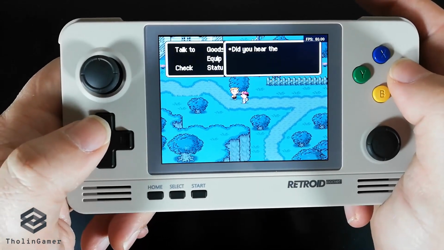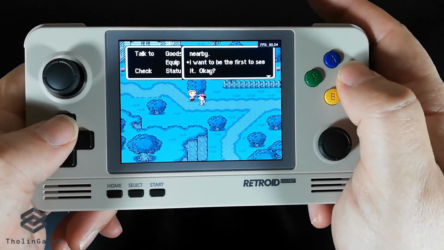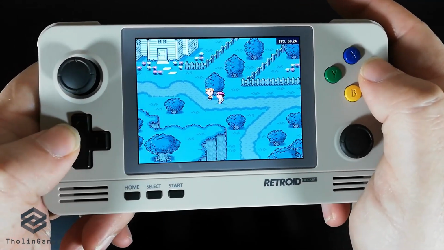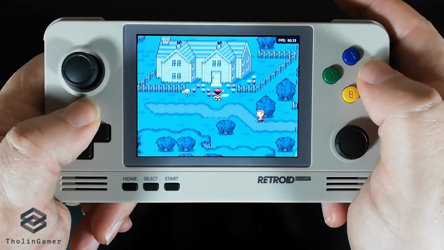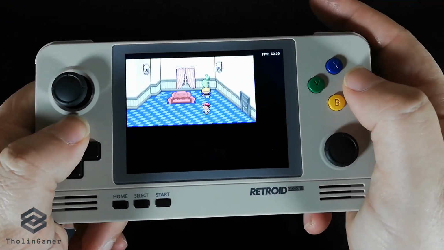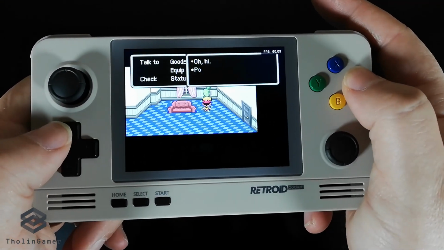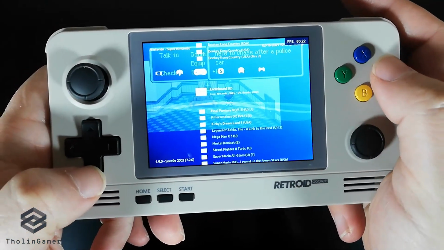Now, this game was released in 1994 in Japan and 1995 in North America. That was the second game in the Mother series, but the first that was translated to English. If you haven't played it, I suggest you do so, because it is an iconic RPG, especially if you like sci-fi and modern day stories.